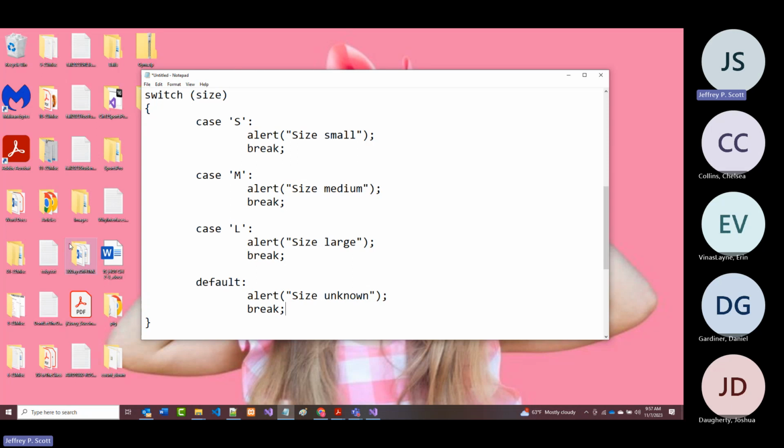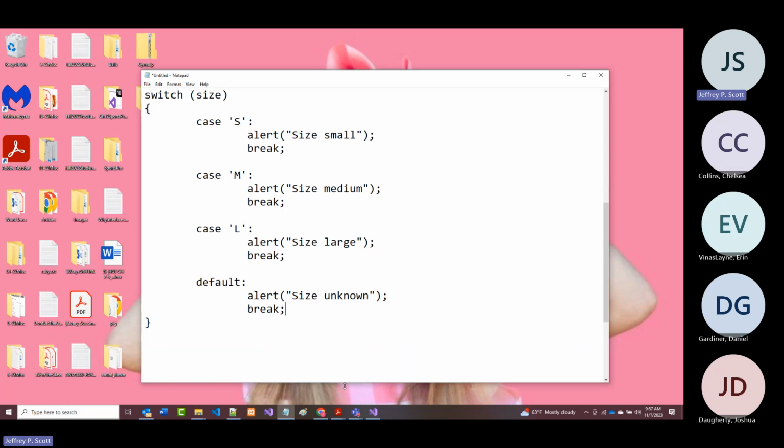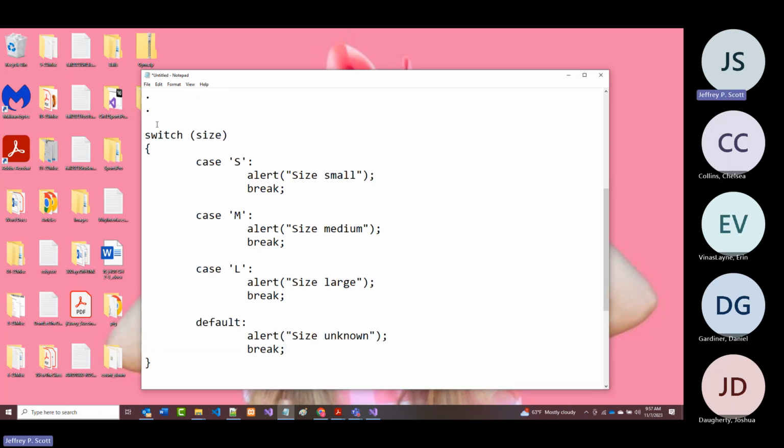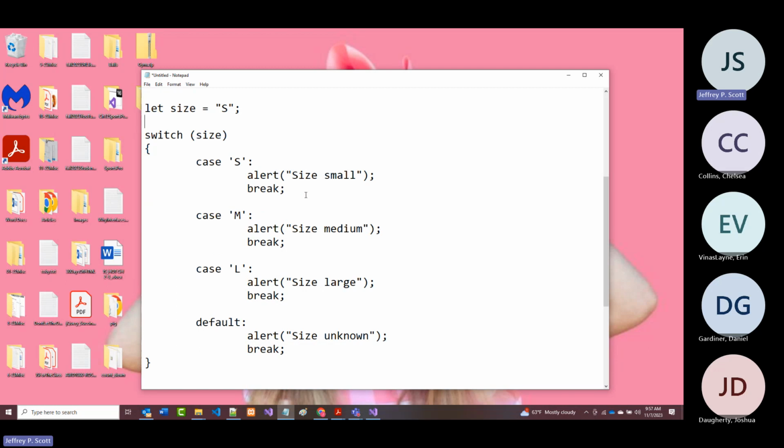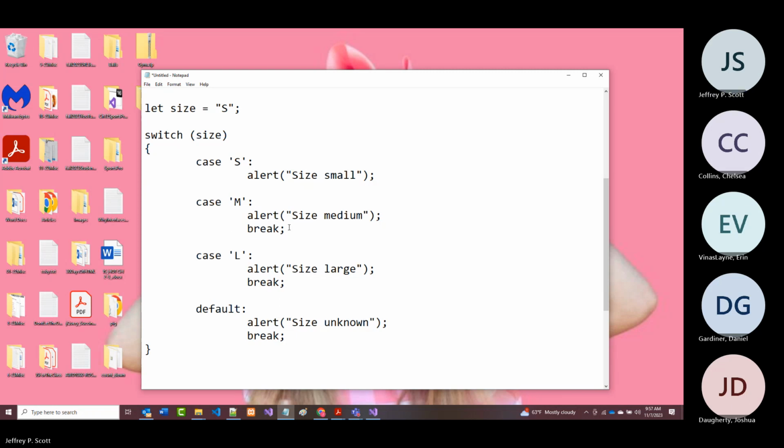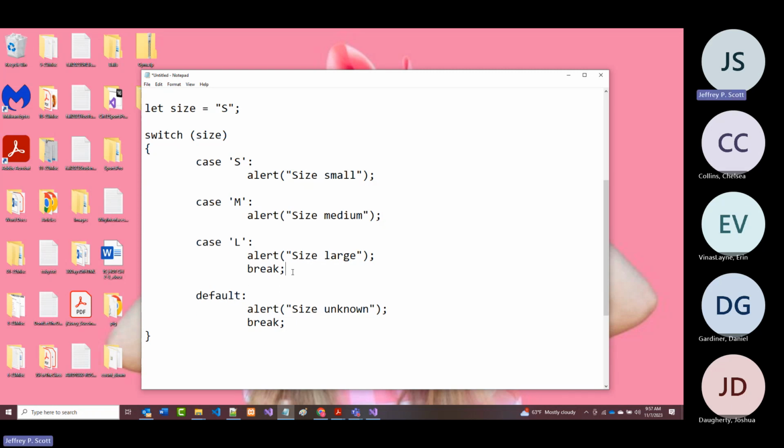All right. Now, you probably already know this, but since right now this is set up and the size was set up as S in here, this is going to give me an alert with size small. All right. But if I do this, which you should never do, now it does what's called a fall through.